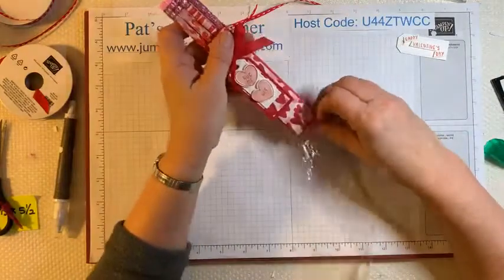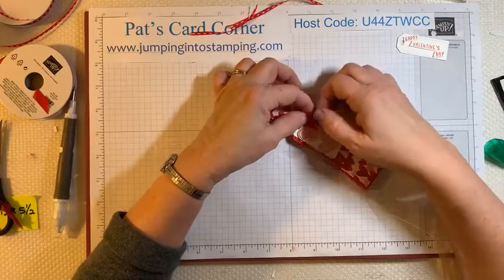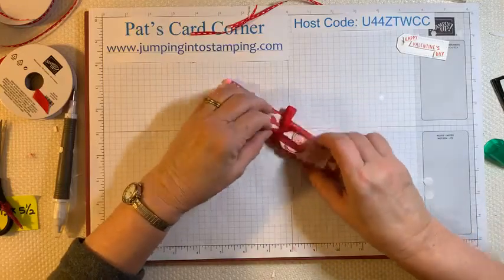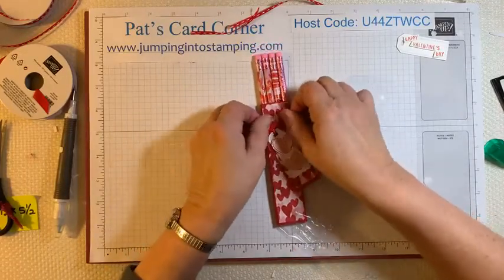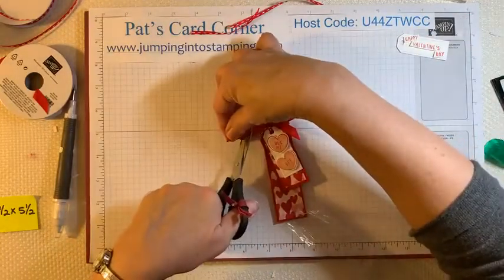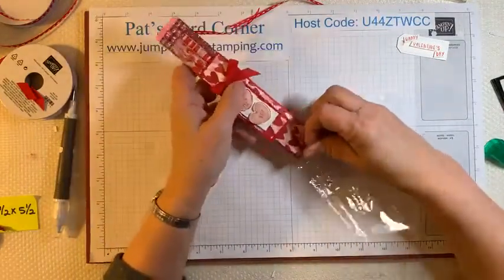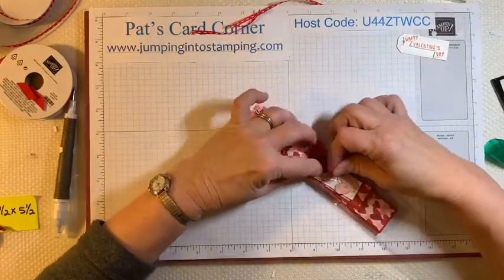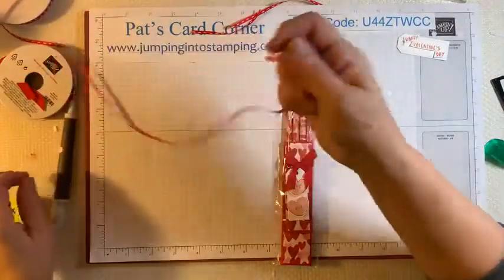And you can just slide this right in. That way your pencils won't fall out. And it'll just kind of fit right inside. Sometimes you need to make the bow a little smaller so it doesn't get smashed inside the bag. There we go. Cut that off a little bit. You just made the bow smaller. You just put it inside your little bag. Fold your bow pieces in so they don't get too smashed. There we go. And then you can just tie this with another piece of your ribbon.